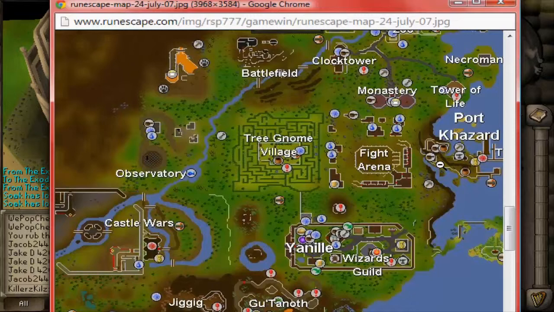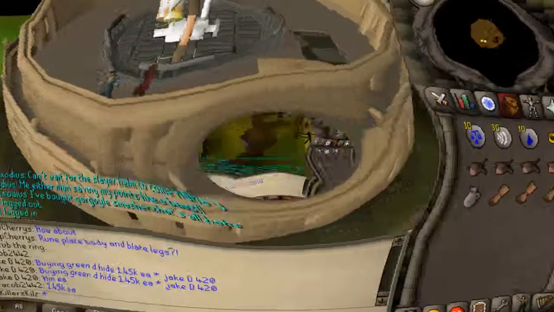I'm not going to show you the whole walk because it will be a long, long walk. So basically, go to Castle Wars using your Ring of Dueling again, or you can run all the way back, but I recommend using the Ring of Dueling. Run south out of there, run across this bridge, run all the way east through Yanille, and then go north from Yanille, and then you'll be at Port Cazard. I'll be back with you once I'm at Port Cazard.